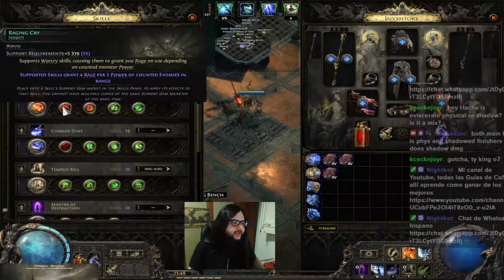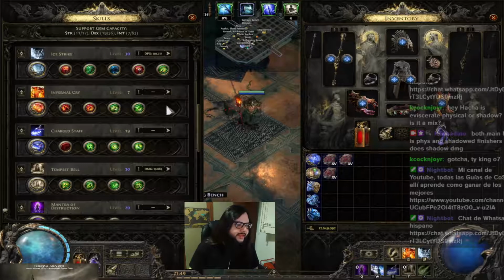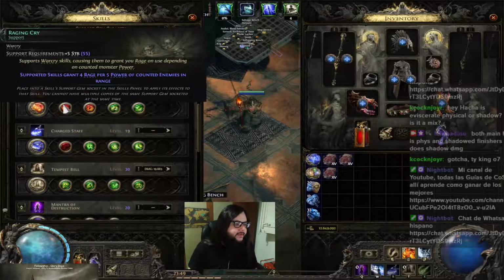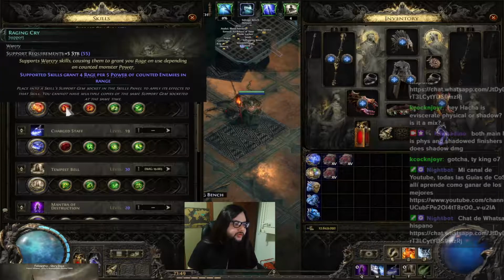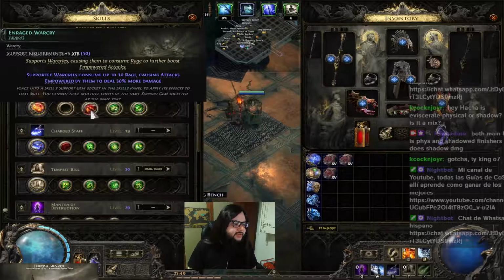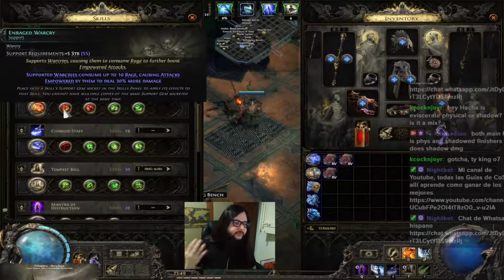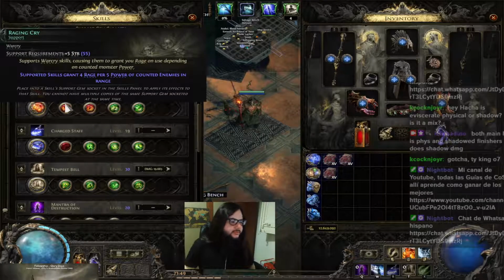For this, as you might expect, you have the two Cry supports. Eventually you will also get Dazing Cry because it is good. And this is Infernal Cry, it gives a lot of damage as fire. Then you have one that gives extra rage because you want it to consume the rage. You can put this one first or this one first. I actually don't know if it affects anything. But for example, if you have already full rage, you will get that one. But if you want to use it vanilla, you can get rage and then expand it.